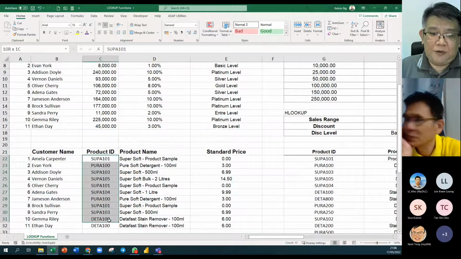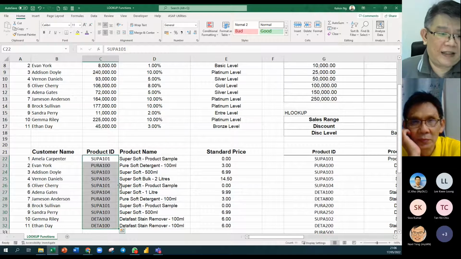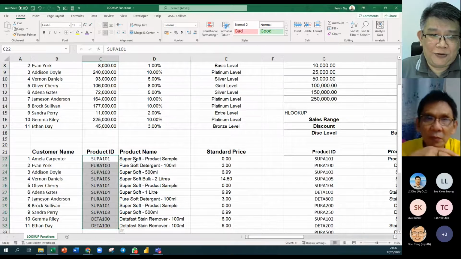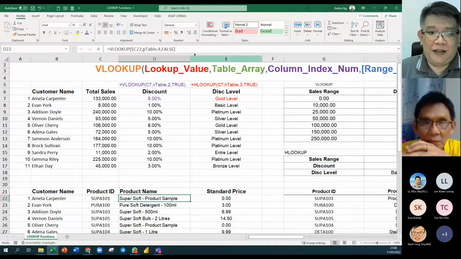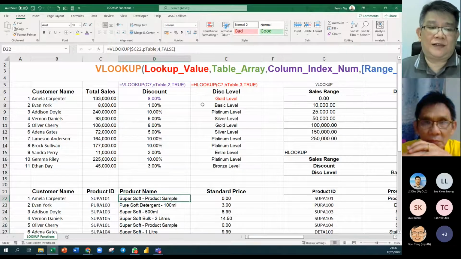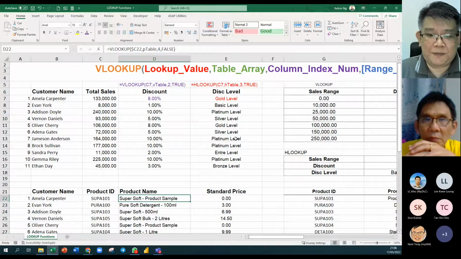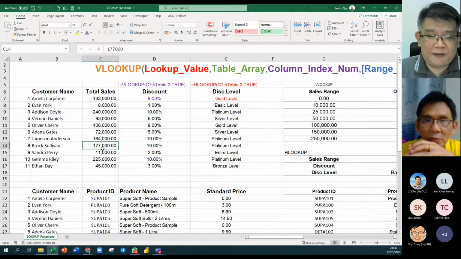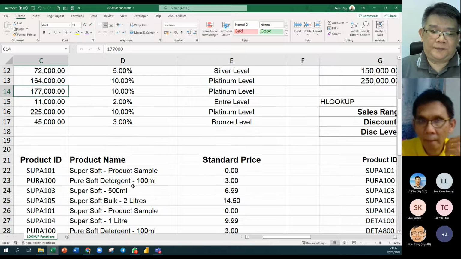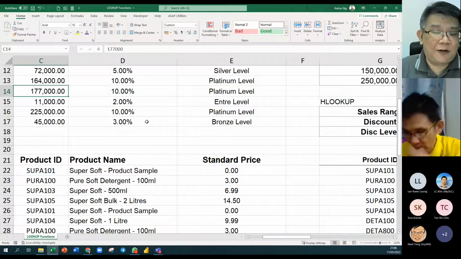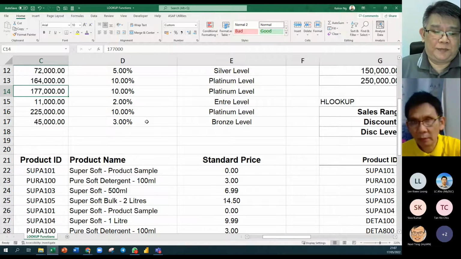Now, for anything that you match, if the lookup value is a text, you always end up in false. Always end up in false. So, questions, anyone? Is this how you know about VLOOKUP?